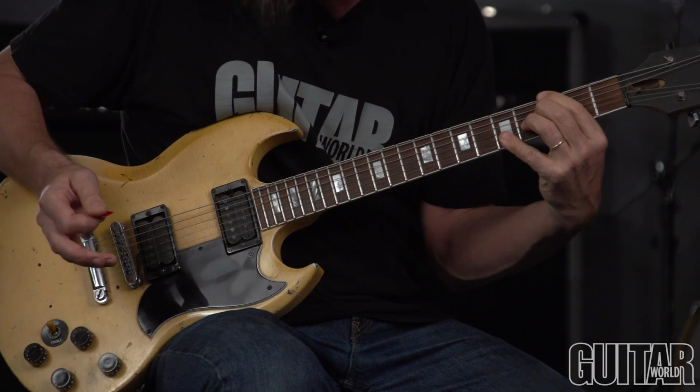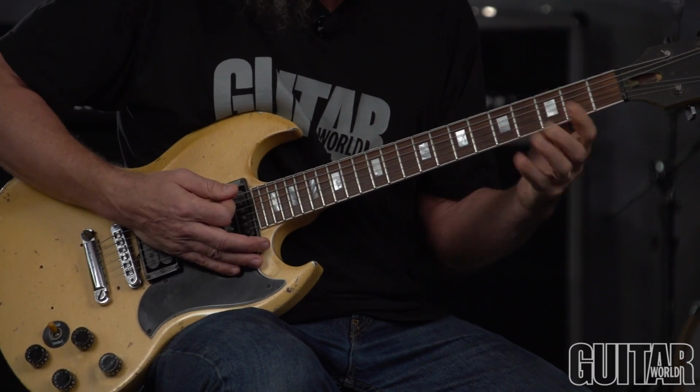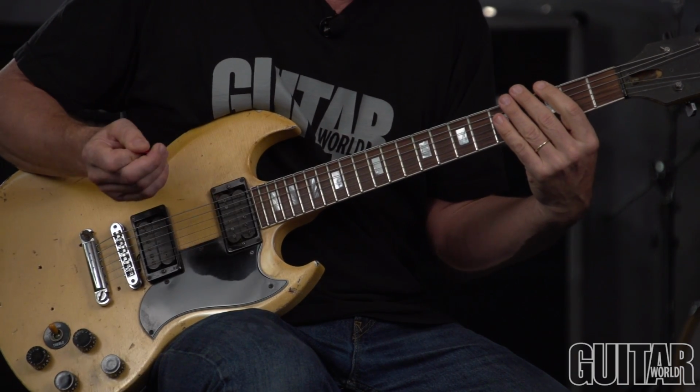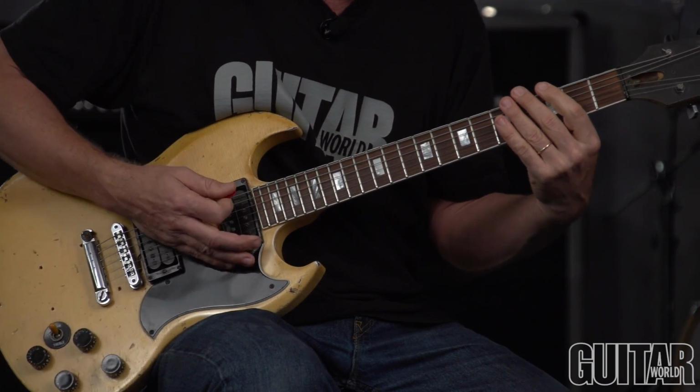It's kind of neat to isolate the voicings and really analyze and see what's going on in there. And that provides a cool bed for another guitar player to solo over when you're just doing a 2-guitar jam.